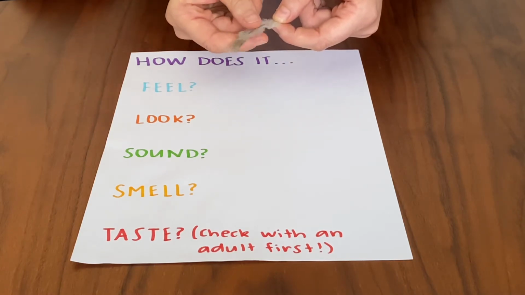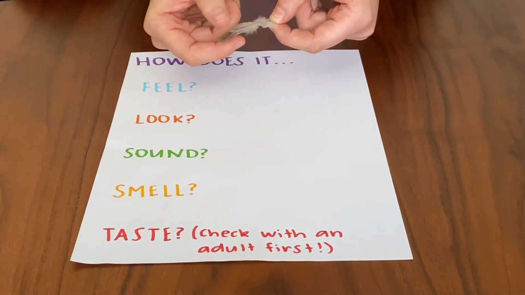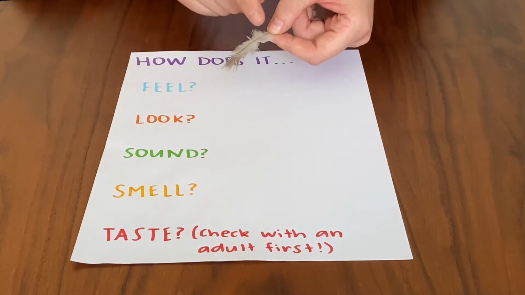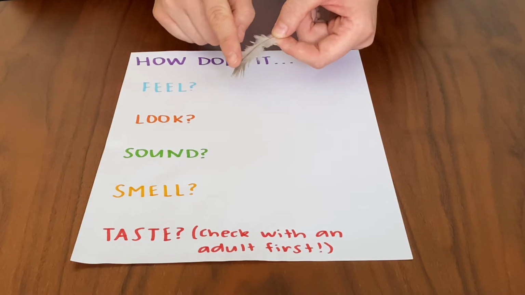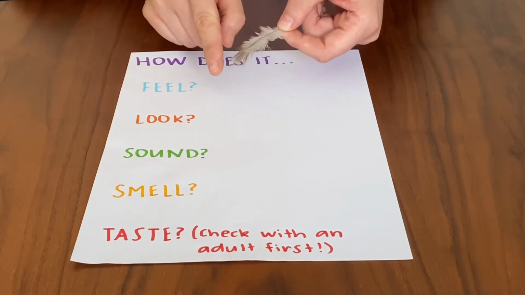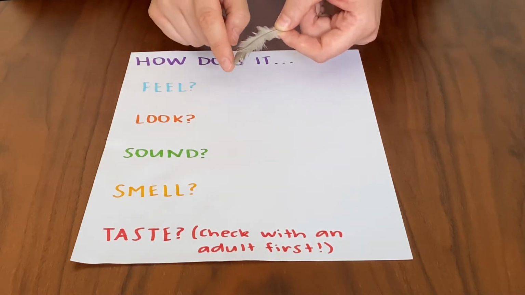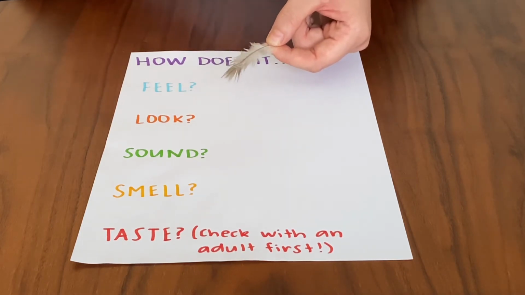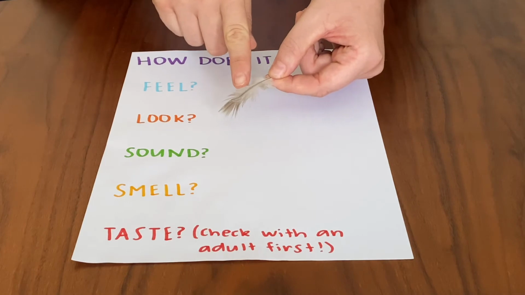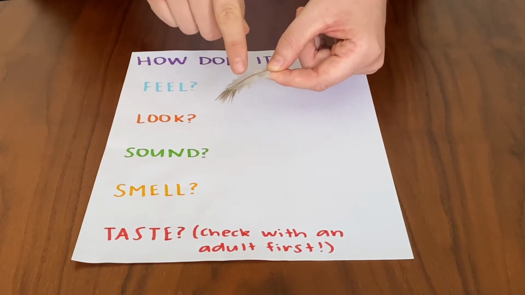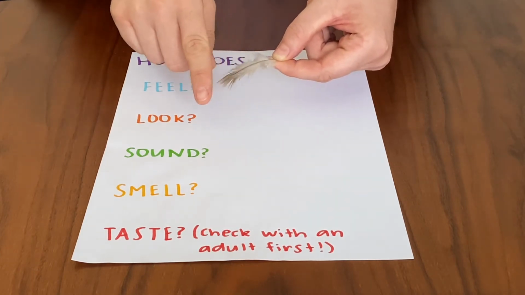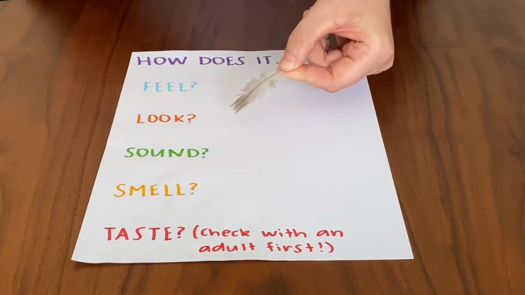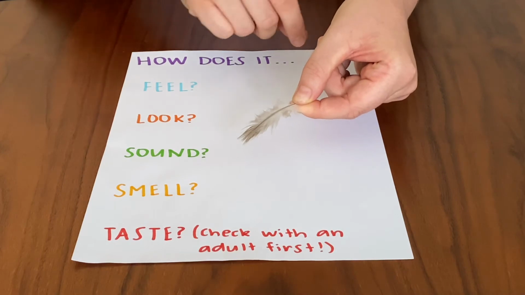So kids can go ahead and start feeling and use some describing words like soft and fluffy and hard down the middle to describe how it feels. Make sure that they're using full sentences to you and using lots of descriptive words to get that oral language up. How does it look? Well, it looks very fluffy and the colours are grey, and you can see that it's shiny when the light bounces off it. How does this feather sound?